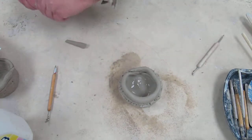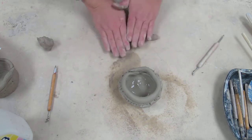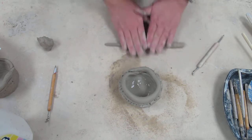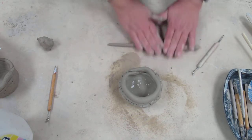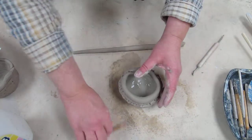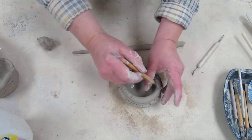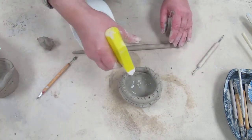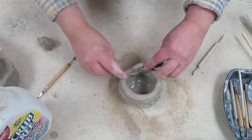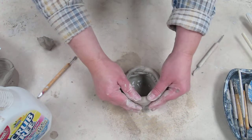You might have enough clay for about three coils. The clay I give you is a generous amount, so there won't be extras — otherwise the bowls get a little large. I'm making another coil, scoring it up, adding moisture so the clay is nice and soft so it will join up nicely. If there's a low point, I can add a little clay to fill that in.